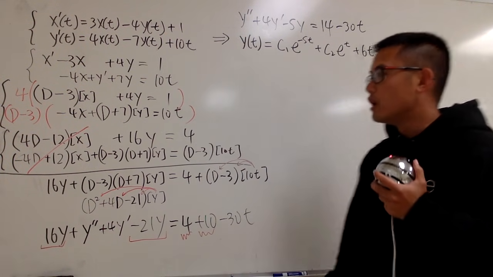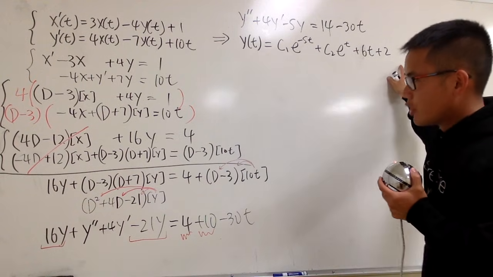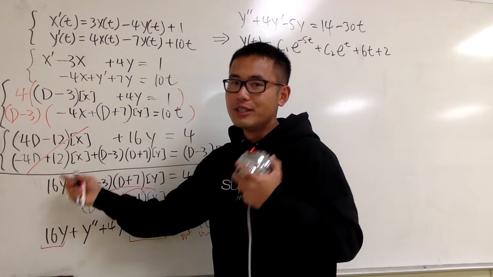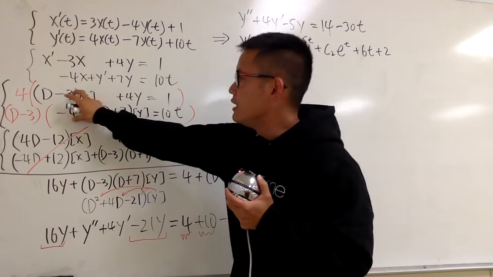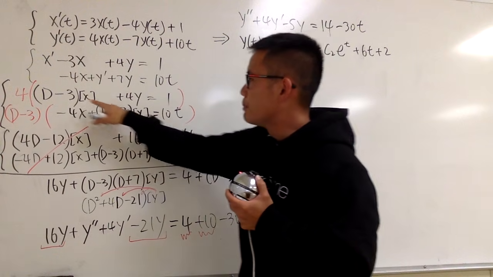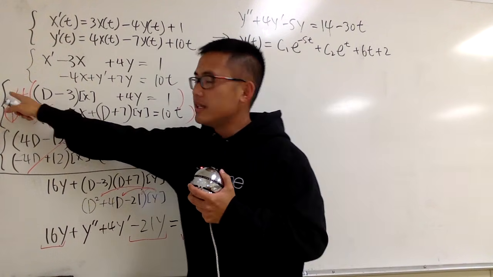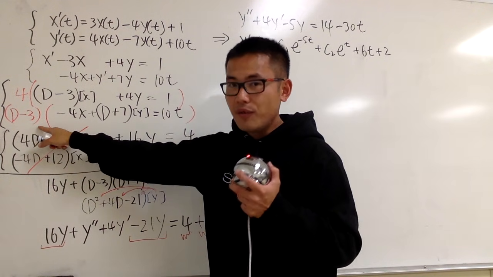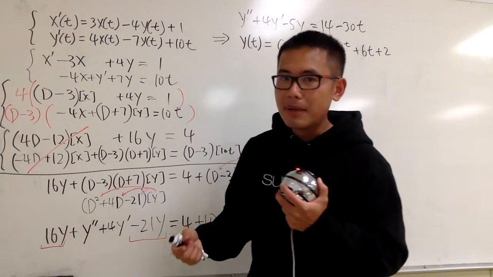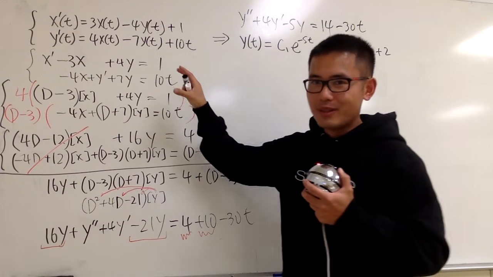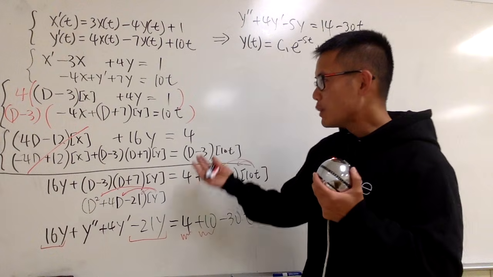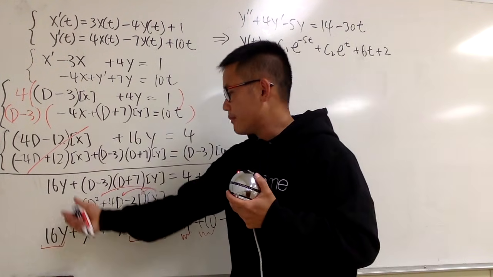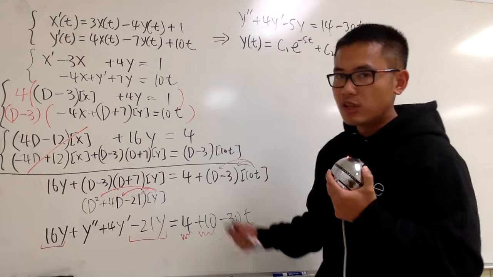You have two choices. Well, we got y of t right here. It's because over here, we got rid of the x first, right? So the first choice is that we can look at this right here. Perhaps we can multiply the first equation by d plus 7, right? And then I will multiply the second equation by negative 4. Okay, negative 4. I want to have 4, but I want to have the opposite sign so that I can add them up and then cancel out the y. So that was the first choice because I want to get rid of the y first, and I will be able to get a differential equation that involves just x and then solve it.